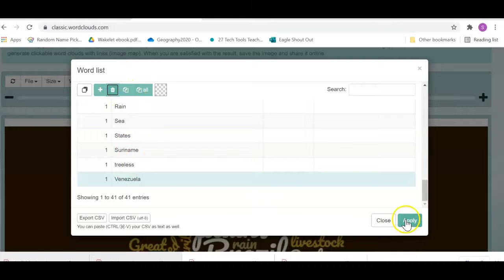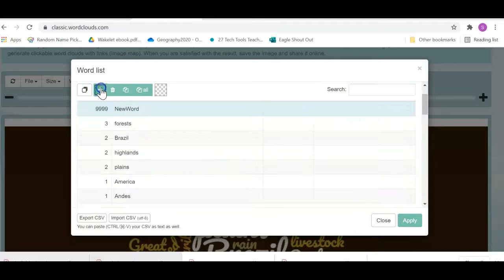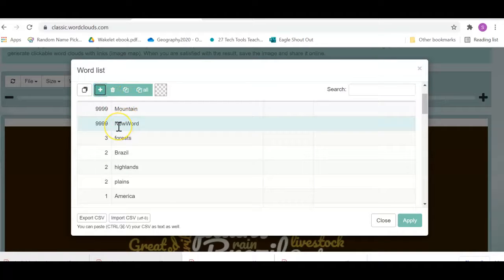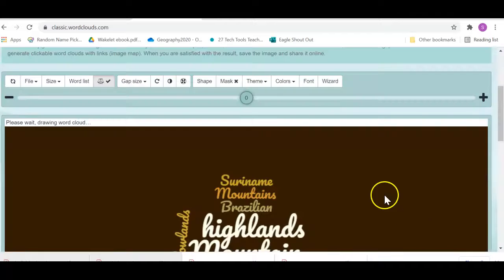Okay, so I have several words here. If I want to add some more words, I can put here. I can do mountain. I can do another word. Rainforest. Okay, see how I'm just adding words here, and then when I'm done adjusting my words, I simply press apply.